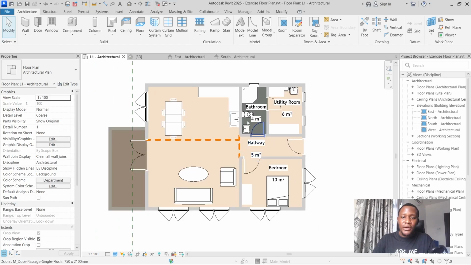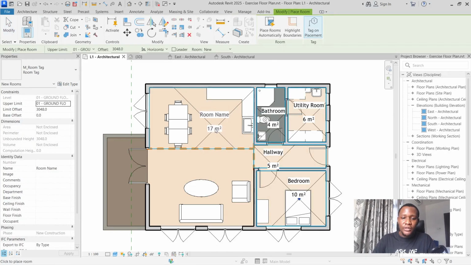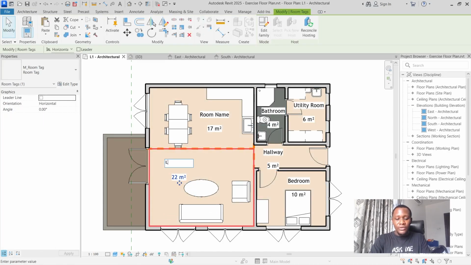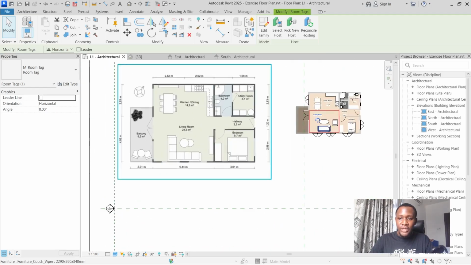So I'm going to turn it back on, and now that we have our separated dining area and living area, we can select a room and then pick one in here, drop it in here, pick another one here, and then drop it in there. So over for this one, let's call this the living room. I bet they called it living area over here. Oh, living room, that's good.